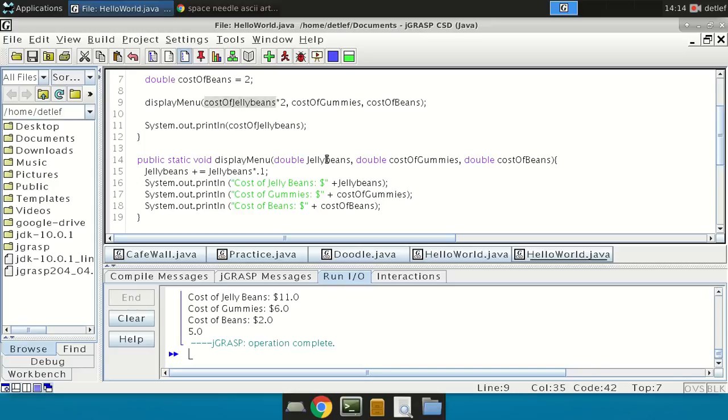Oh, because it's outside? Yeah, jelly beans is a new variable that I'm declaring. Inside the scope? And it just gets whatever value is put in up here. So jelly beans exists within this function. Cost of jelly beans exists within this function. But the value of cost of jelly beans gets put into the display menu. Not the variable itself, but the value.